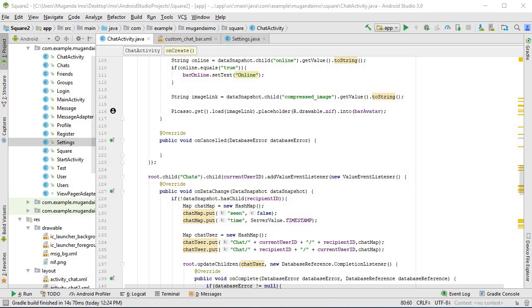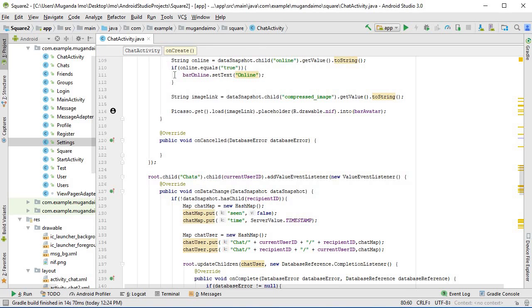Alright guys, let's move on. So the next thing we want to do is to differentiate the message, the single message layout, so that we know that it was sent by either the currently logged in user or the recipient. So this will involve both some design work as well as some logic, and we'll start with the logic.